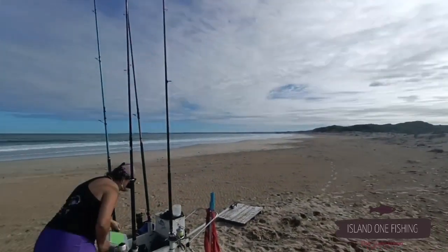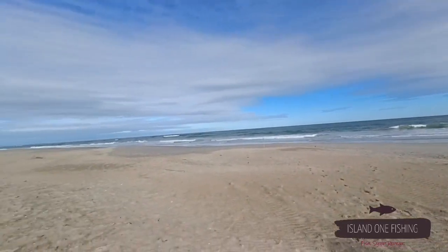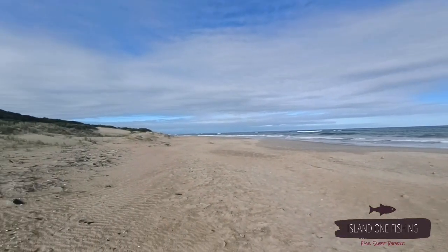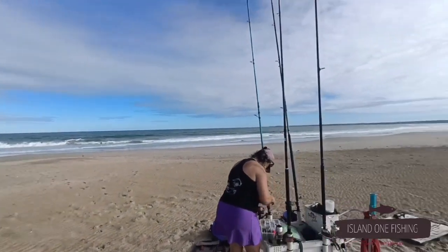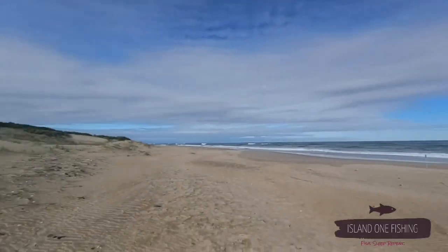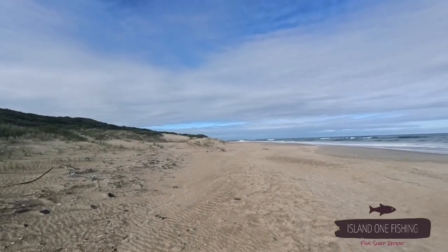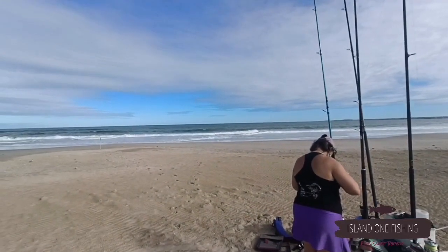But how awesome is that for a backyard? Huh? Should I say front yard? We've got a sea-facing property right on the beach. We've got St. Francis to our right, in the distance. We've got Jeffrey's Bay, very far that way. It's where we walked from. Got that fantastic looking ocean.